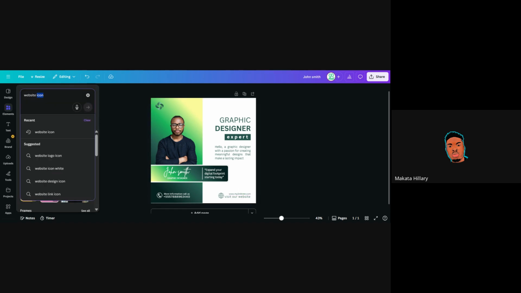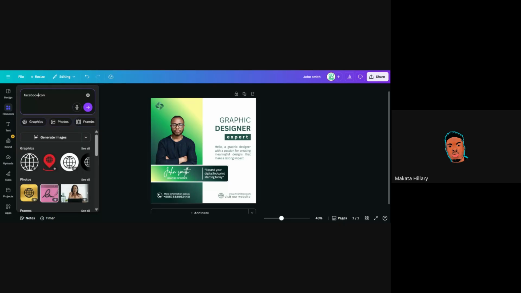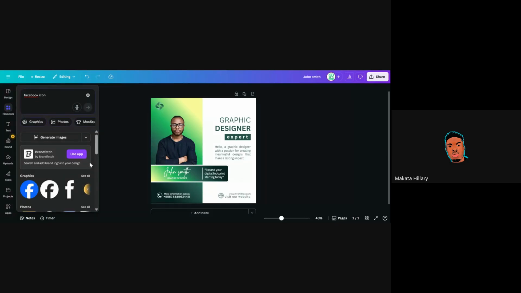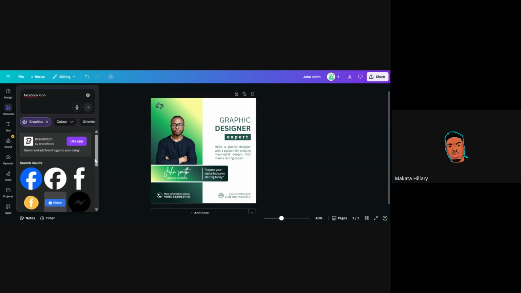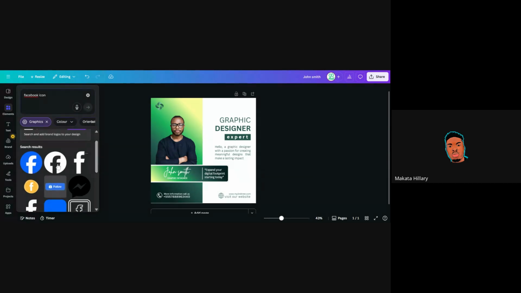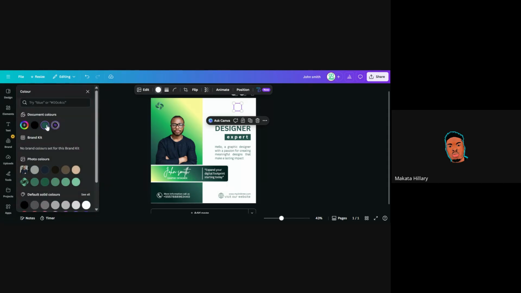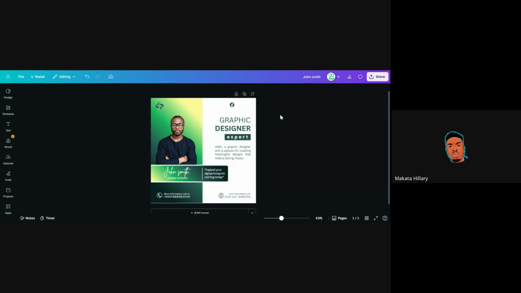So I'll first of all call the Facebook icon. And remember, this particular one, I'm going to be using solid. So you have to maintain the solid. If you're using outline, you maintain outline. For this one, I'm going to maintain solid because I want to color it. That's why I'm using solid. Can you see? I want to color it, so I'm using solid. Now I'm going to reduce the size very well, like this. That was the first one.